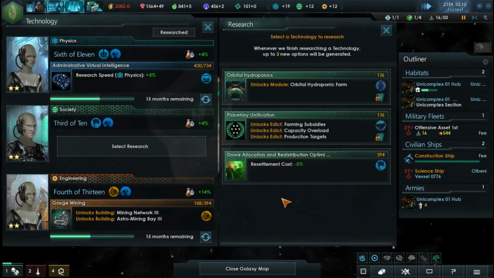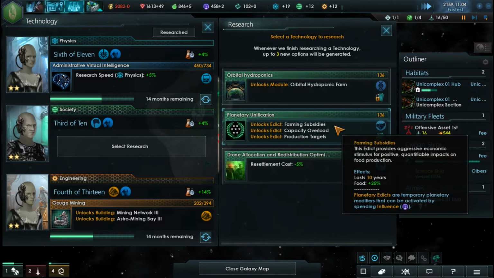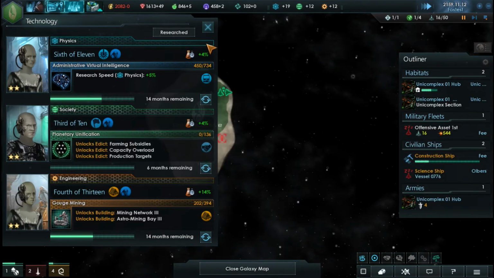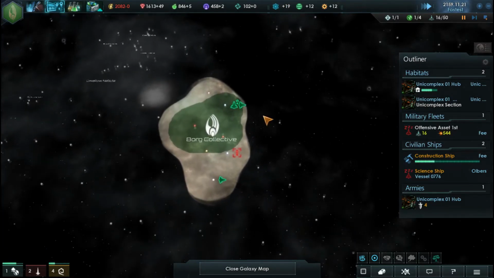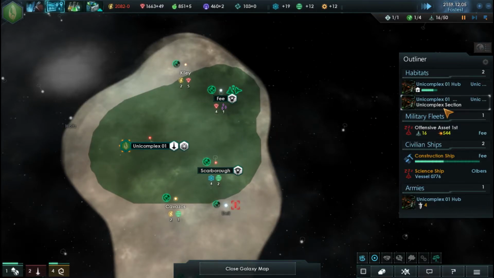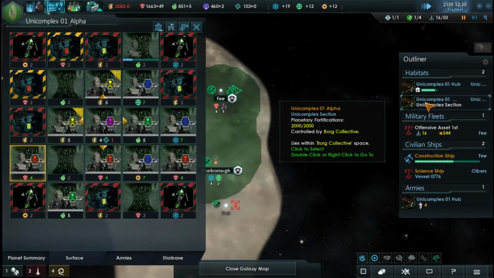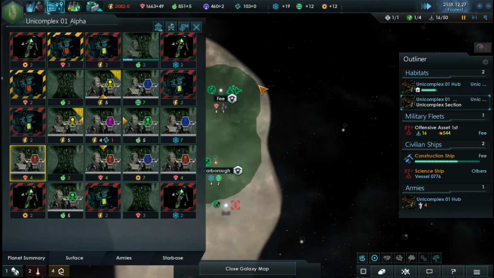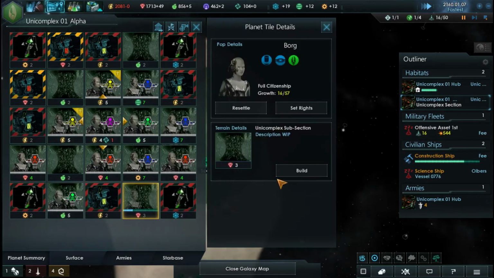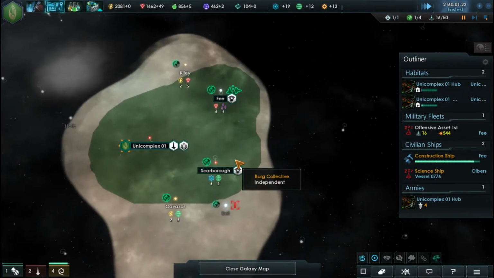Research is done. Ship upkeep goes down. Resettlement costs go down. Orbital hydroponic farm. We can do production targets if we take that, so I will take that and try to give our minerals a boost once we have the ability to do that. So Unit Complex 1's working away, and our next drone is going to be coming down here. Get them to work in the mine, or mining bay, however that works.